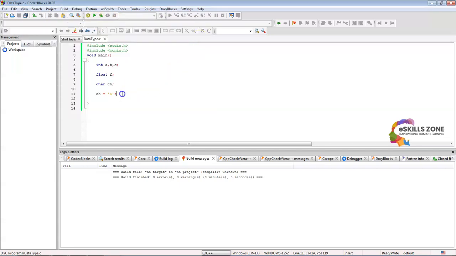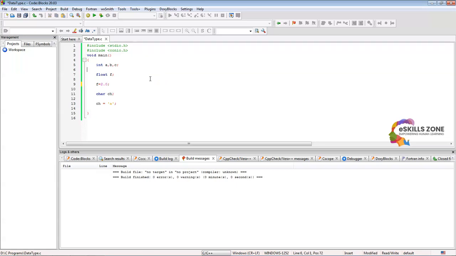So we have to be very careful that in the case of character, we can assign only one character at one time. But if we are using float and integer, we can use numeric values, because the integer does not have a decimal place. Whereas if you are typing float, if I type f equal to 2, just type 2 and build this, you can see there are 0 errors and 0 warnings, because if I type 2, it is considered as 2.0.